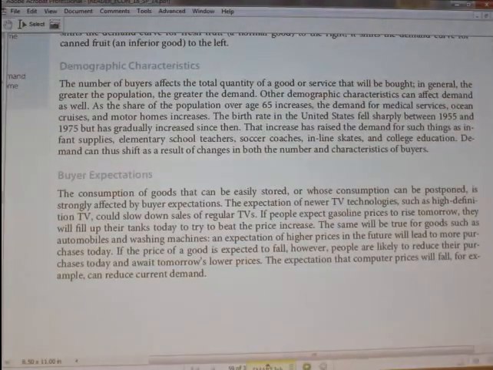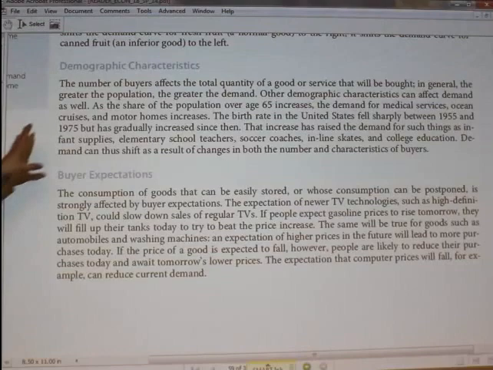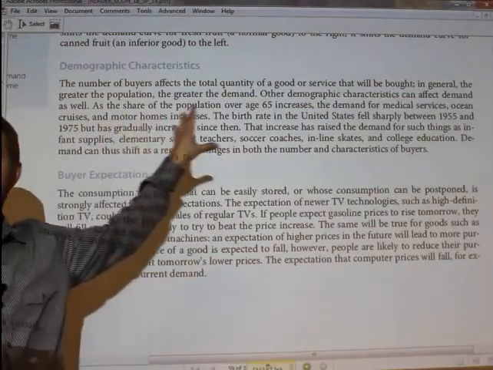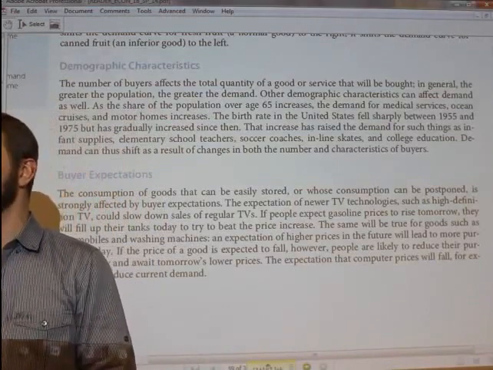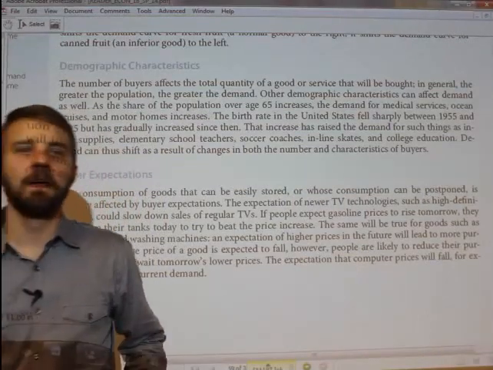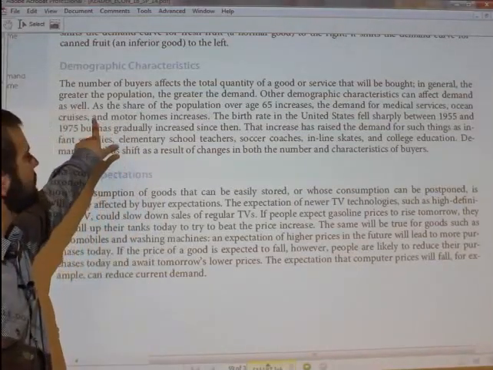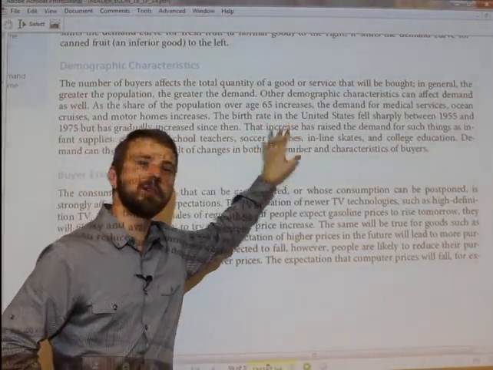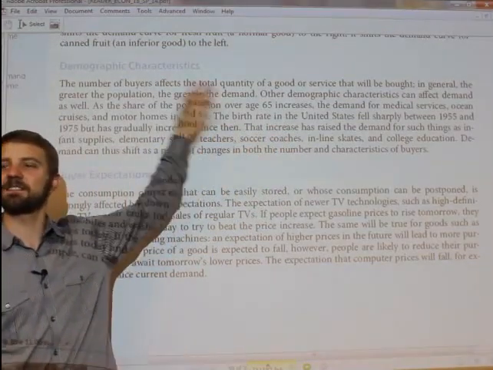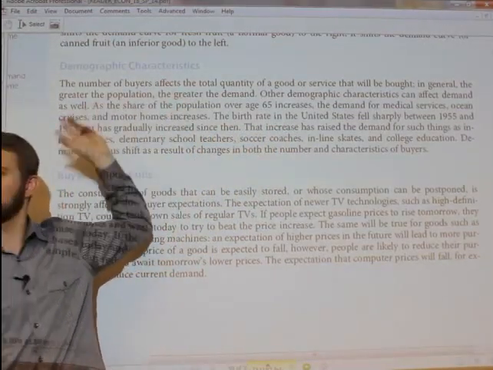They list demographic characteristics as a demand shifter. And I agree that if the population increases, say we get a bunch more people in our country, then the demand for coffee will increase because they're going to consume more coffee. They talk about, however, the share of the population of various ages could affect this. And you might say, well, isn't this a taste? Couldn't we put this under the category of taste?